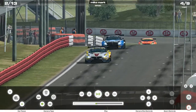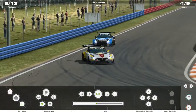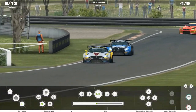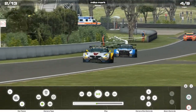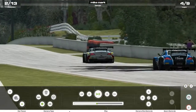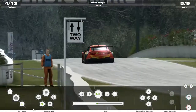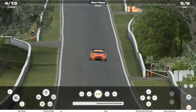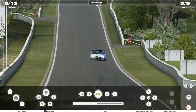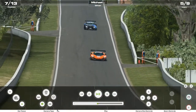And again, Lauer's back up on the bum of Mike Mark after a little bit of Mark managing to open up a gap. It's contracting again. Like I said, I think the problem is these two cars are not equally strong at any point on the track. They have different strong points based on their setup. And driver, to a degree, I think, also. And that's why this battle's been kind of yinging back and forth. Alex Hayes just unable to keep up with the Z4s today, it seems. Slipping a little bit back there, but still 4th place strong. Wesley Stokes is in 5th place, followed by Markovic, and then the battle between Schneider and Martel.